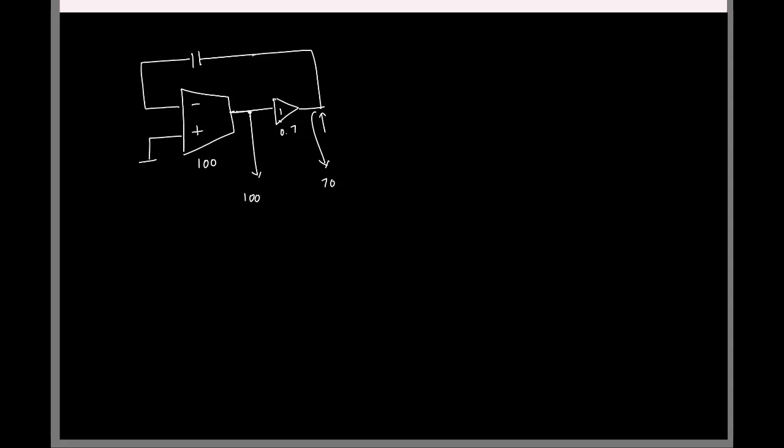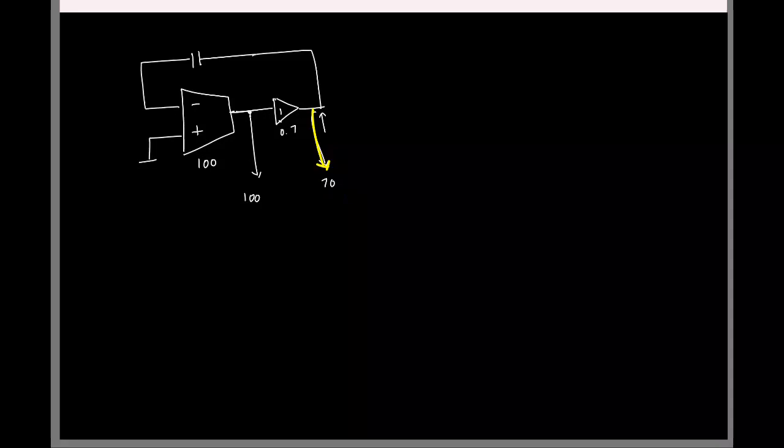Use a common source to increase gain? That will again add more stages and it will introduce poles, right? I mean, what is the simplest thing you can do? If I take the output from here, I see that the gain is reduced. So I'll say that my output is not this. I'll call this as my output.